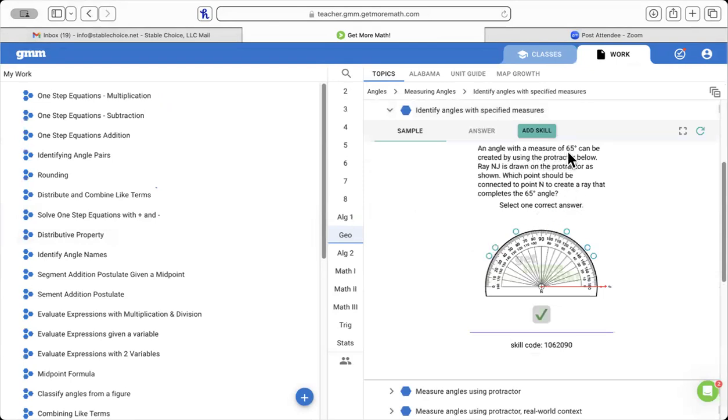Okay, so an angle with a measure of 65 can be created. Draw the protractor. So again, this one's flat at the bottom, so that one's easier to see than that last one. And we want it to be 65, so we're looking at these small numbers, so it'd be this one right here. I don't know if you can see what I'm doing. Let me find my pen. It'd be this one. Okay, because again, it's going to be 65. We're going to look between 60 and 70 on the small side, and that's going to be our answer.